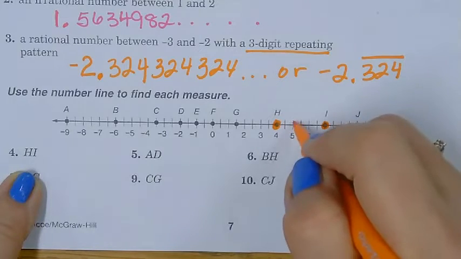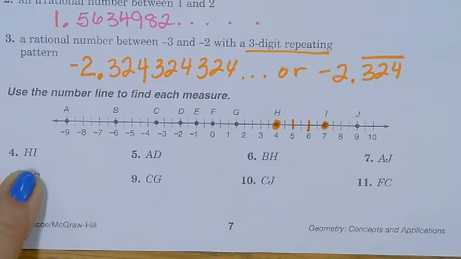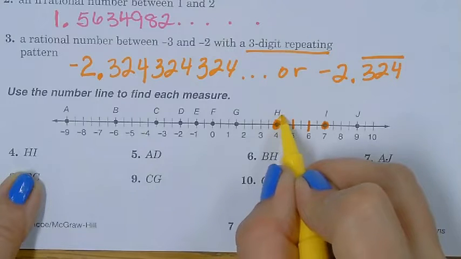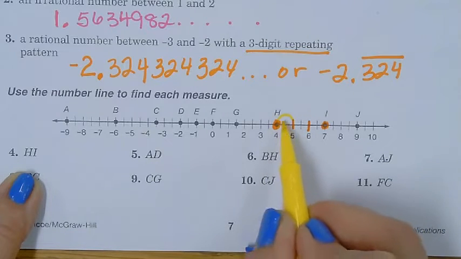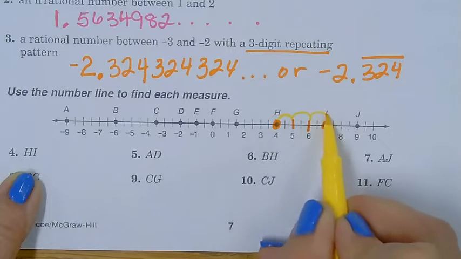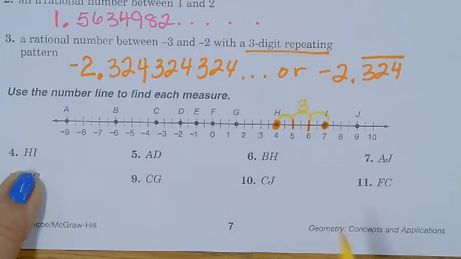I heard 3. Is everybody thinking 3? Okay. You did. I'm sure somebody made the mistake I did to begin with. You're not counting each little thing. You got to look at it because they've marked the halfway points also. So you can only count the whole numbers, and it's the spaces. So that's 1, 2, 3.